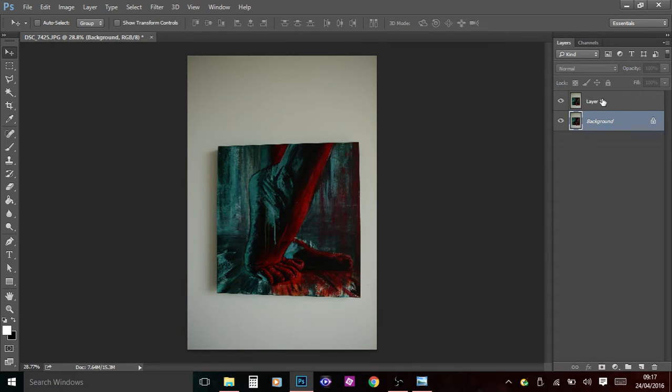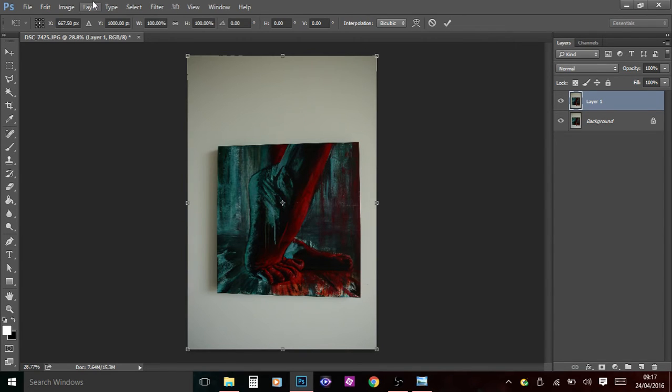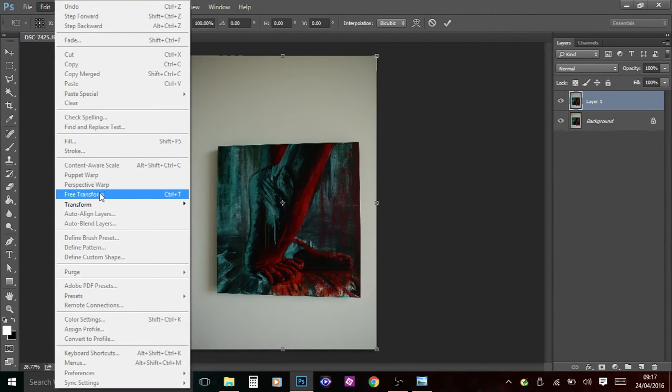I'm only going to talk about certain things and the way I do it the fastest. I can talk about Photoshop for hours. There's so much, but obviously I can't cover all of this in one 10-minute video. So now that I've got my new layer without a lock, I'm going to do Control-T for free transform. You can go here actually, and it's right there, free transform.